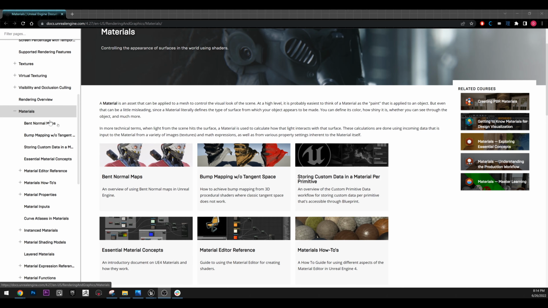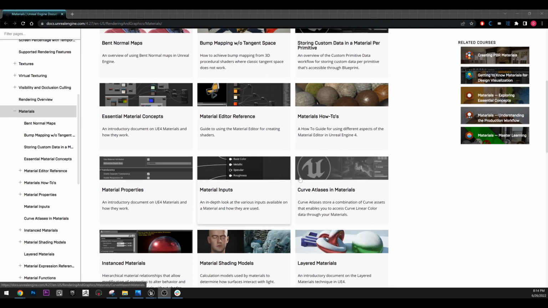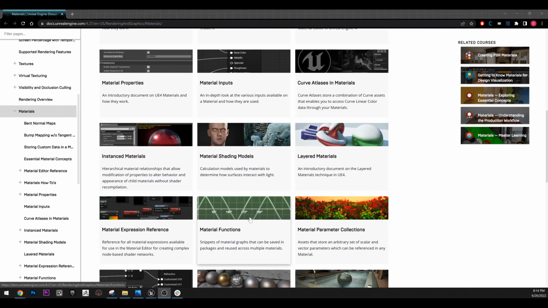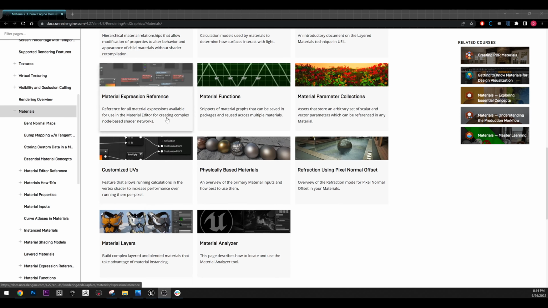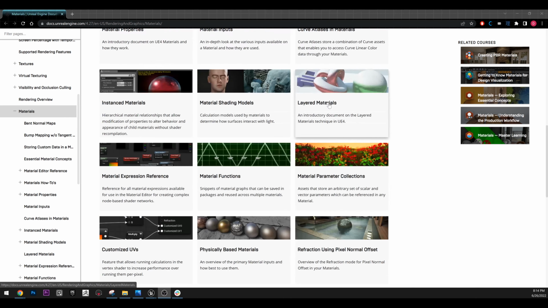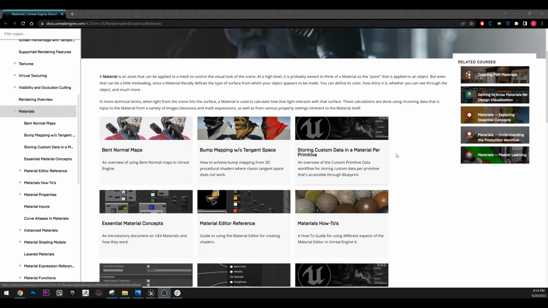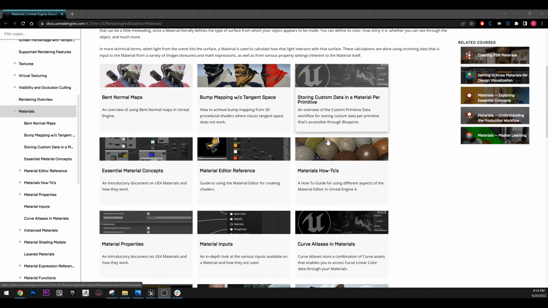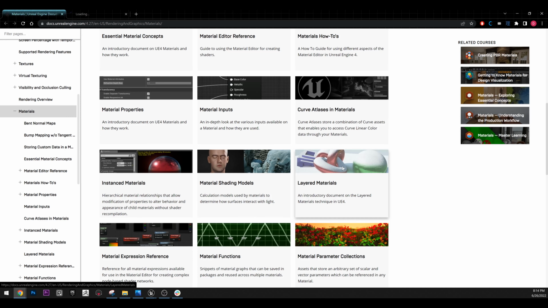And if you go to materials, you have all these articles about the materials and everything that you basically need to actually master the materials. So I'm going to go through a lot of these things in future tutorials, but you can also check them out here. You can create very interesting things, as you see, layered materials or the shading models.